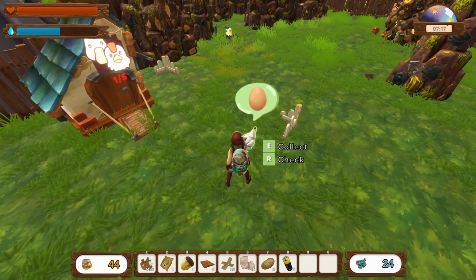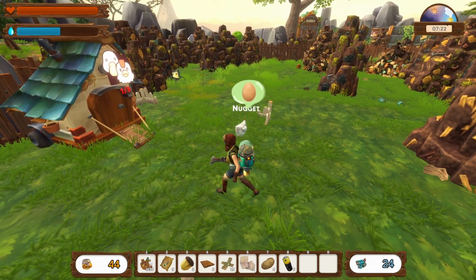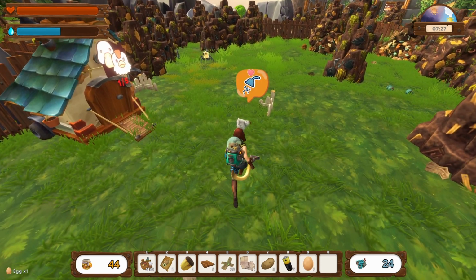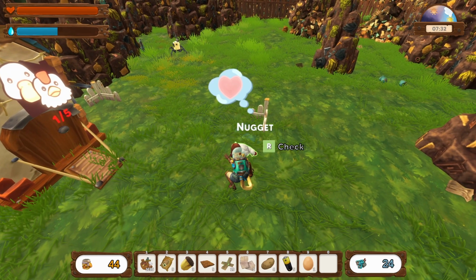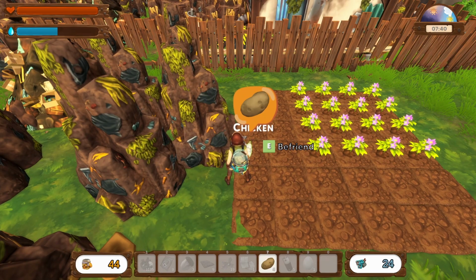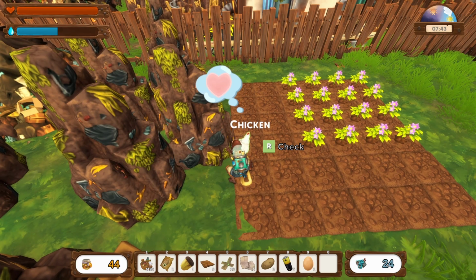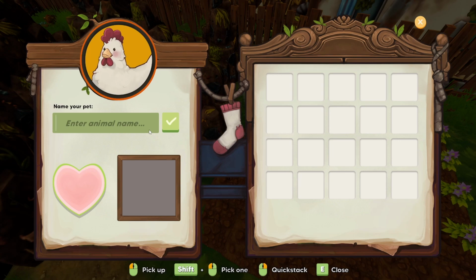Did the chicken already lay an egg? Collect. Oh yeah, I'm not really seeing the biggest thing of all time. He would like a shower, I guess. Okay, now he's happy. We can pet it. But I guess we still have to find the other chickens. Oh, there's one right there. Befriend. And open his inventory. Nice. Can pet it again. And name it. Last one was Nugget. Chicken Tender.